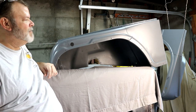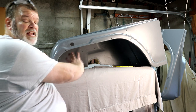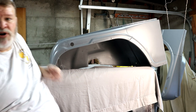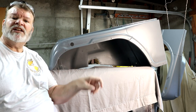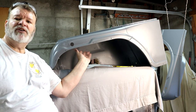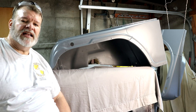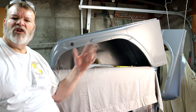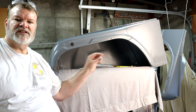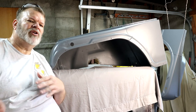The next thing I'm going to do is go around specifically in the wheel tub and put probably a 1-inch wide strip of seam sealer, and make sure everything is sealed, so that any water coming off those tires is not going to get into some of those joints and create rust areas. Between that and on the inner fender side, there are some areas where I'll also put it. So we'll get this seam sealed, and I'm going to put it away for a little while.